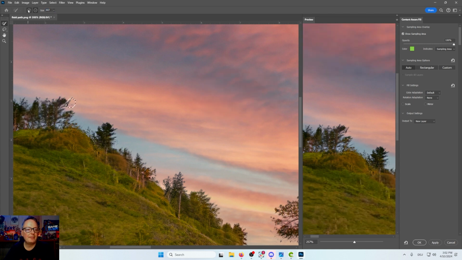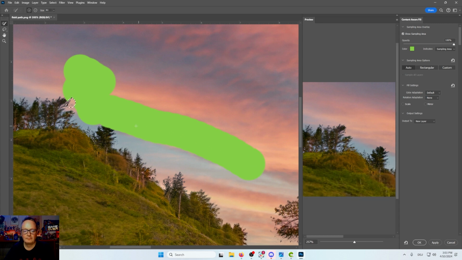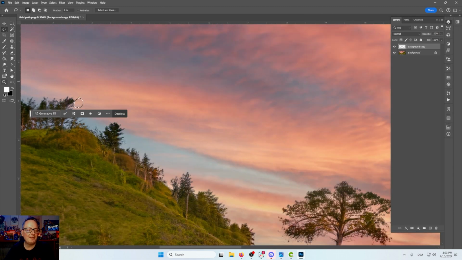We're going to paint a sample area real quick. And get rid of that. There we go, something like that. That's fine. I didn't really have to do a lot of adjustments on this one, to be honest with you.